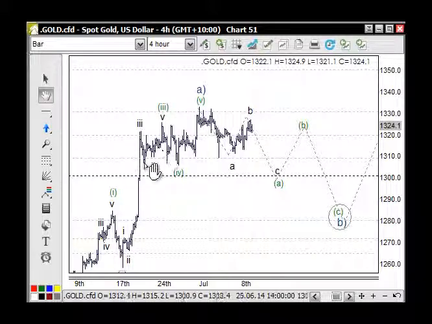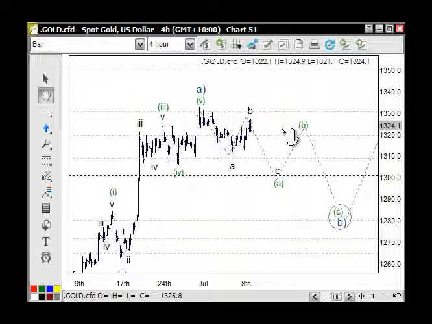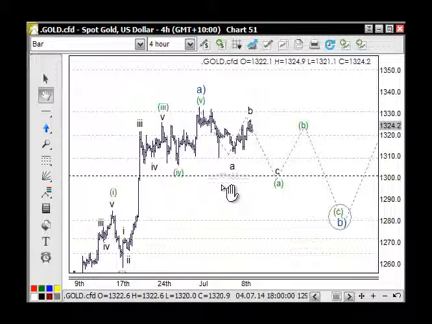The end is overlapping wave structures, so it's tricky to trade, tricky to call. So it's best not really to get involved in it as such. But in saying that, we need to work through it.